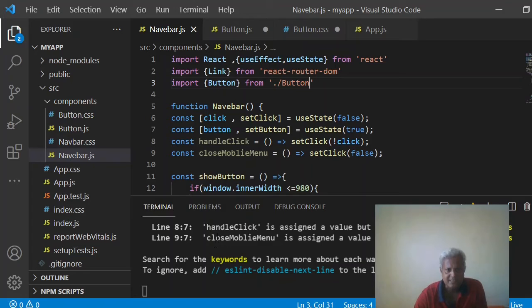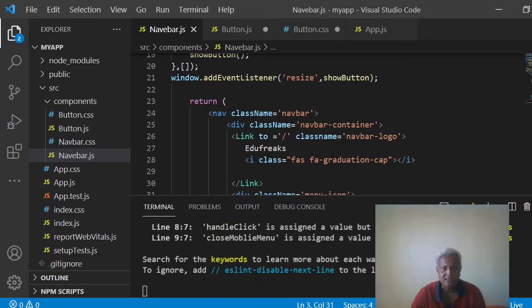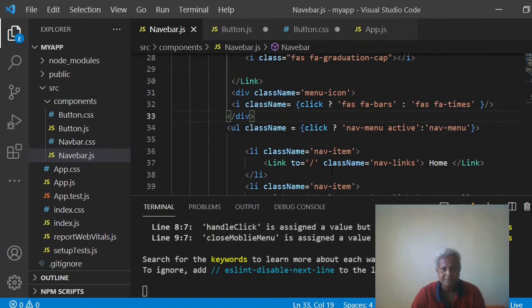Okay, now here it says that the handle click is assigned but was never used. So we have to link them with the on click functions. So first is when user clicks on the icon. Where is icon? This is the icon. So when user clicks on this icon, this is defined here, there only we need to use on click.